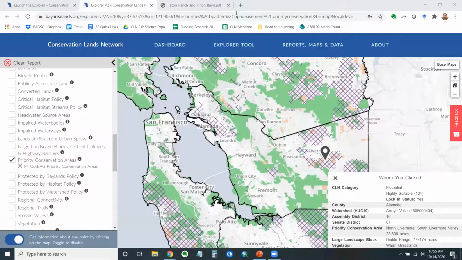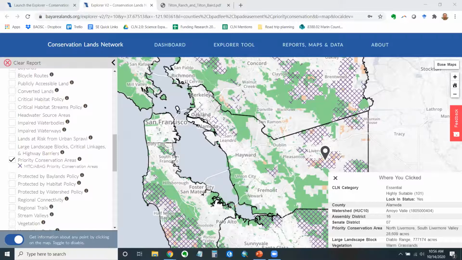I'd actually love to take the opportunity to let you all know about the Bay Area Green Print, which is kind of an aggregator of information. It vacuums up the Conservation Lands Network priorities, so the network itself and the stream targets, but it also combines information about urban greening and disadvantaged communities, more about recreation, and several other kind of what we call nature's values and benefits.